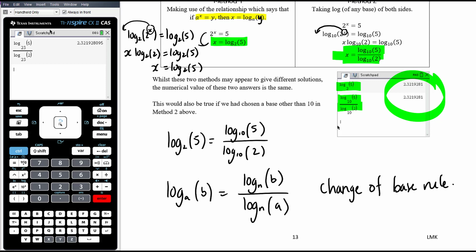So when you're working through these problems, as you're doing your exercise work, if your answer doesn't match what it says in the answers, press Control Enter to approximate your answer as a decimal, just so that you can check that your answer is still correct. I think from memory, the answers on the worksheet that I've set for you give an exact answer, but I've also given the decimal approximation so that you can compare your answer, just in case you've also got a correct exact answer. Your answer should still be given exactly involving the logarithms, but I'm just giving you a way by which you can check that your answer is correct.